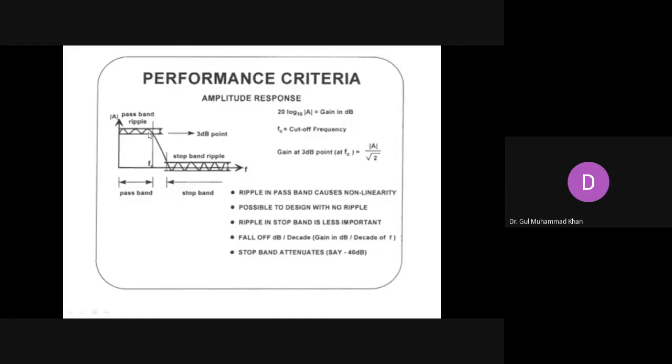Of course, there are ripples in the pass band, and there are ripples in the stop band. Mostly the signal is impacted by the ripples in the pass band, not in the stop band. The ideal filter ensures that these ripples are minimal. This transition region is supposed to be as sharp as possible. And these ripples are supposed to be gone too, because if you see variation, that means they can still allow some of the signal to pass through.